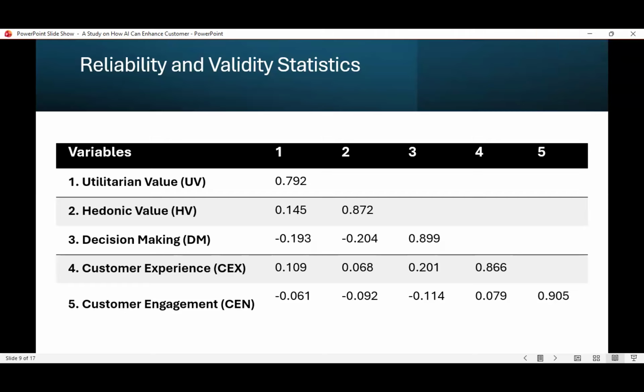Sir, the future scope is basically, since I have done convenience sampling, we can go for different states and different countries in order to analyze the impact of different cultures in mapping and understanding consumer behavior. We can also go for specific industries in order to understand whether consumer behavior changes across different industries, like the IT industry or the healthcare industry. So that can also be done in future research.